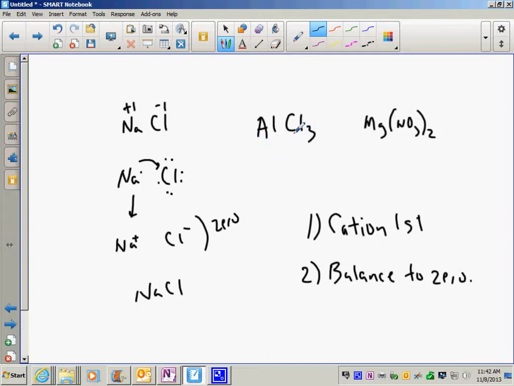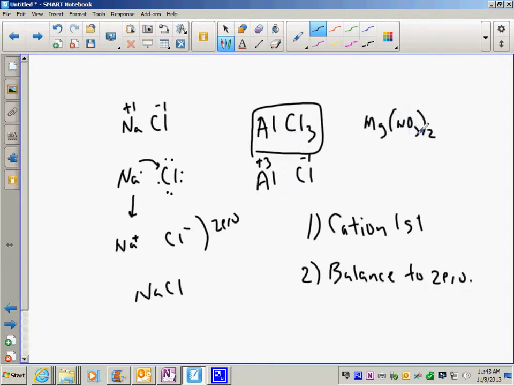Okay. This guy, again, the formula is already completed, so if I had an aluminum cation and I had a chloride anion, how do I go about getting this formula? Well, I go to my ion charts, or if you don't know them, check the periodic table or different resources that you have, and you found this guy is a +3 charge, and you should also be able to explain why it forms a +3 charge. And chloride, which is a -1 charge. How many of these -1 chlorides will it take to balance out electrically the +3 charge? And that is, I need 3 of them. Hence, this is why this formula prevails. 3 -1s and 1 +3 balance out neutrally.